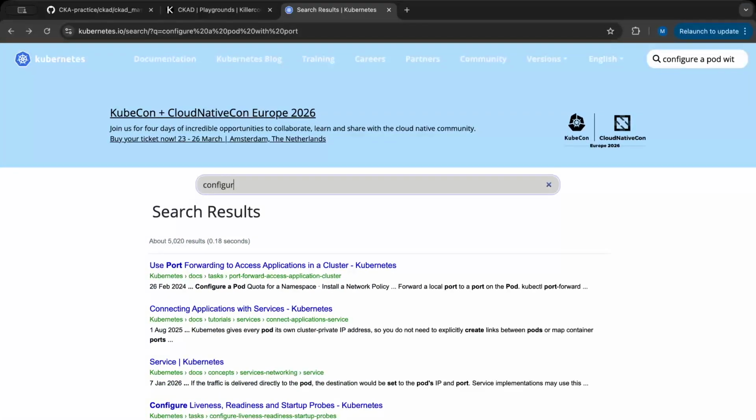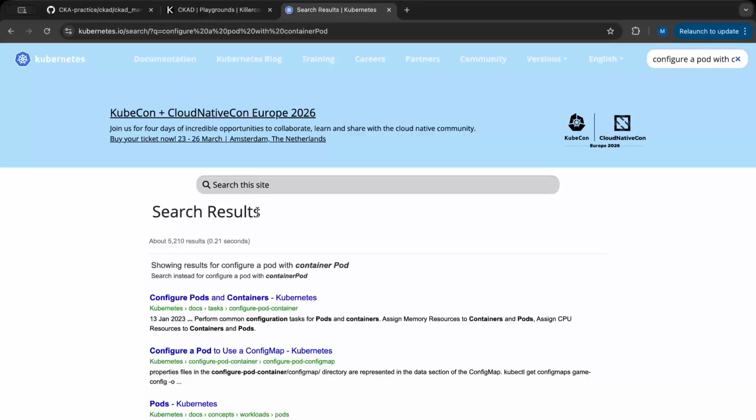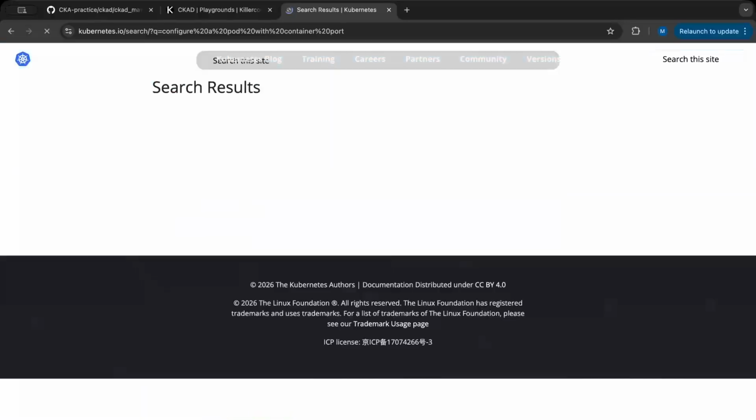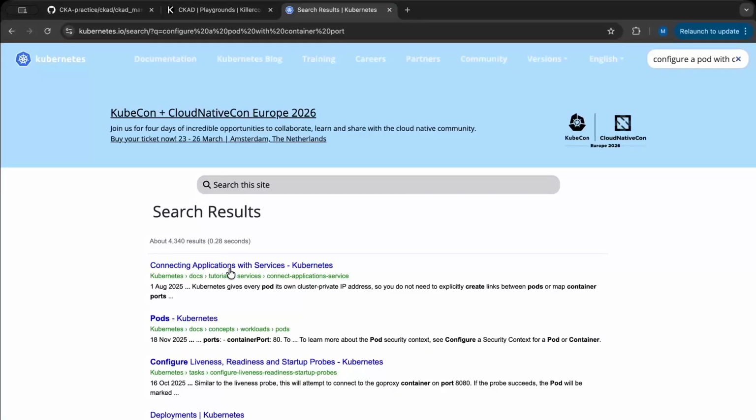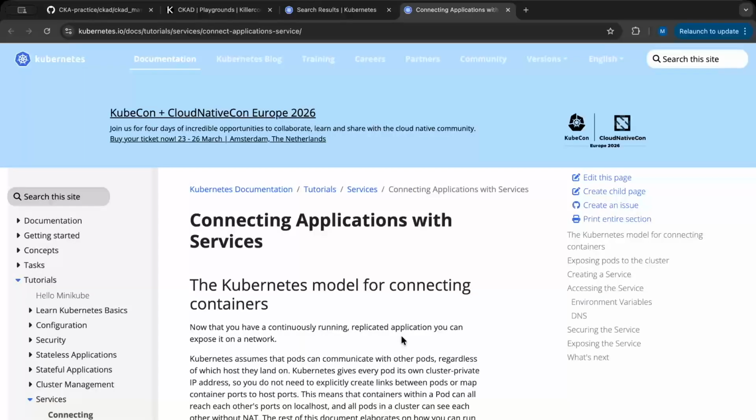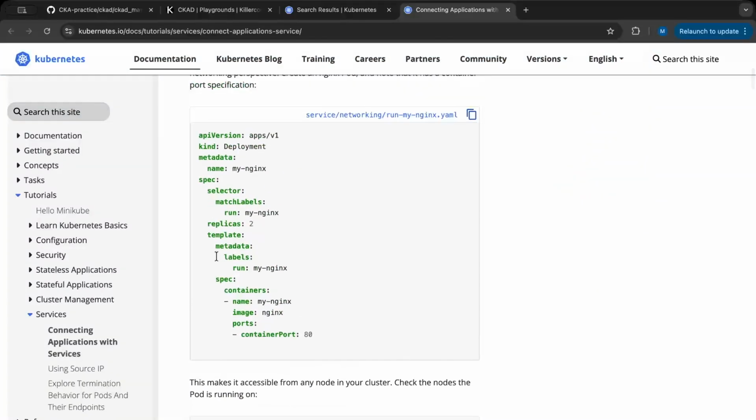Configure a pod with container port. Open this one here, new file. Yes, so it's pods and then container port.